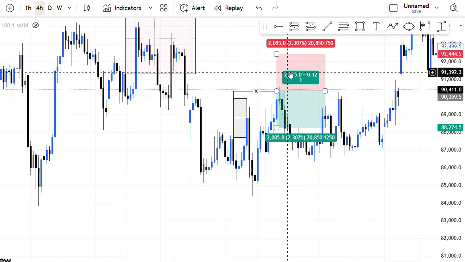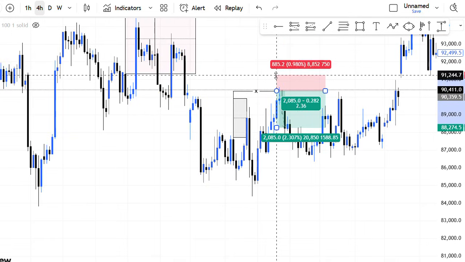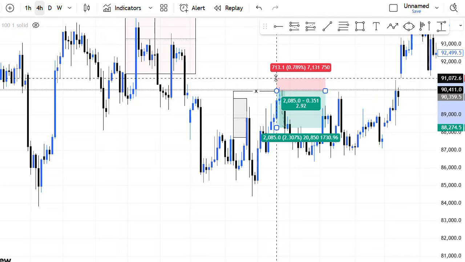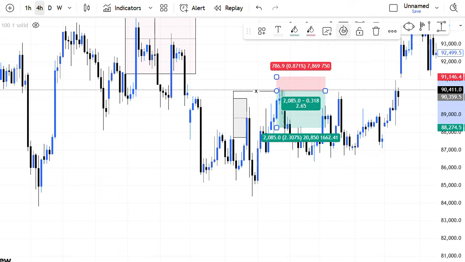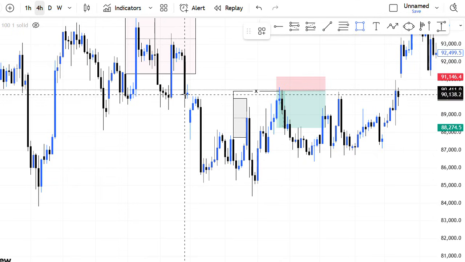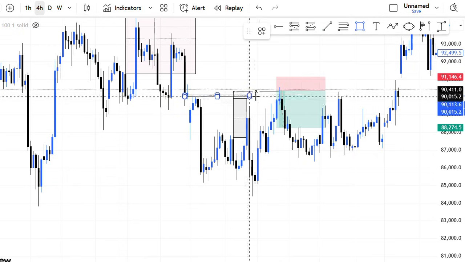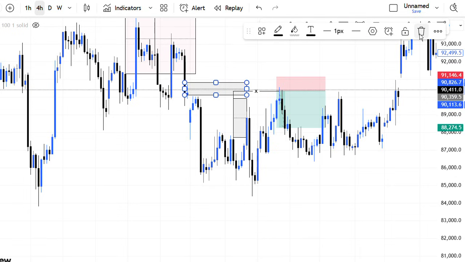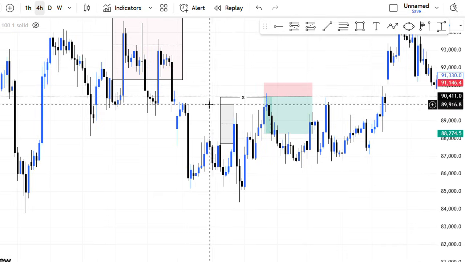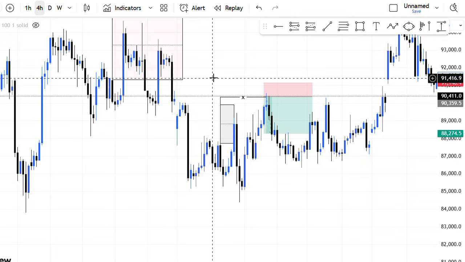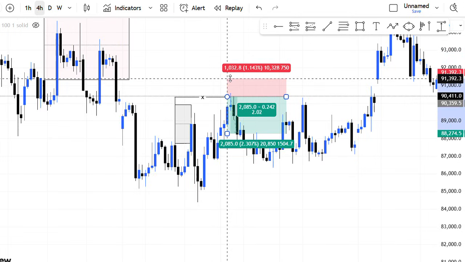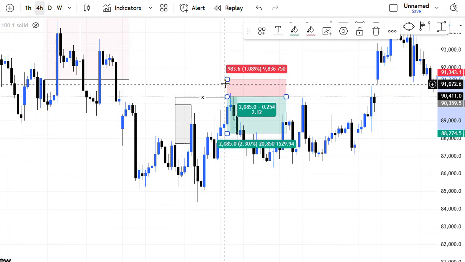Your SL, find a zone. We'll talk about the SL later, but for me, there's no other block here or even a breaker block for me to follow here. Okay, there's another block here. This is another block, the last candle before a buy scenario. This is another block, but the market already swept it, so I will not really use the other block here. Maybe if I had to take this trade, I'll look for more confirmation, or I will just take the risk that I can. Yeah, place my SL.